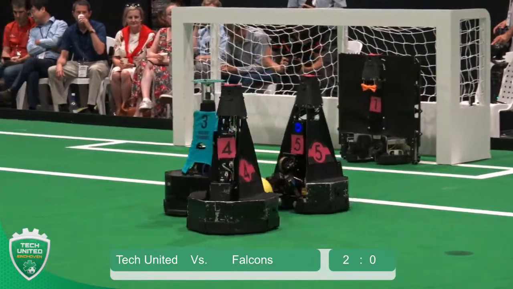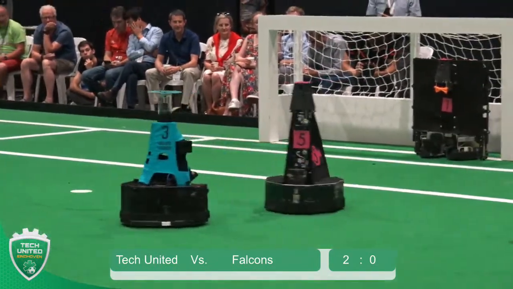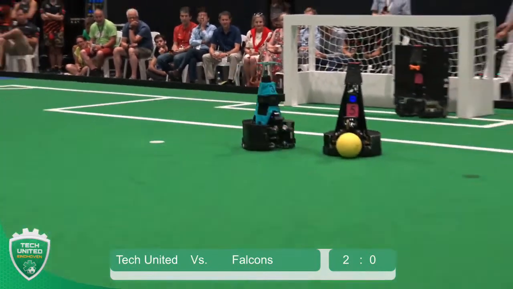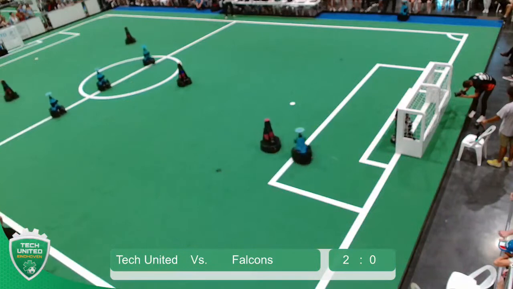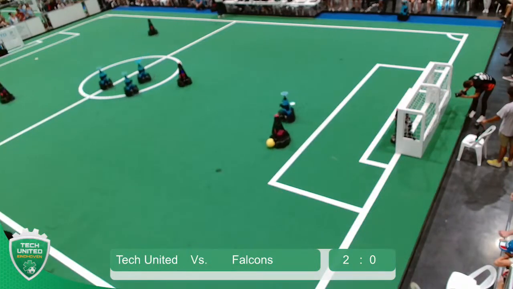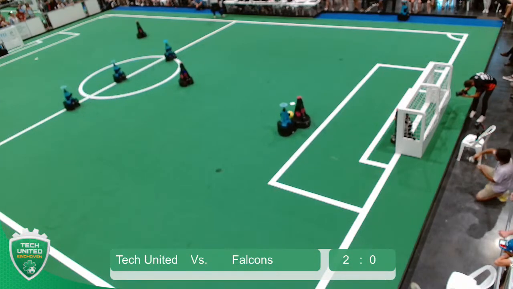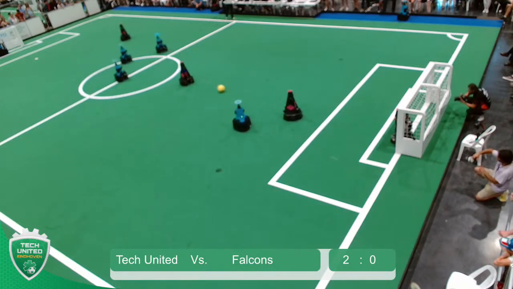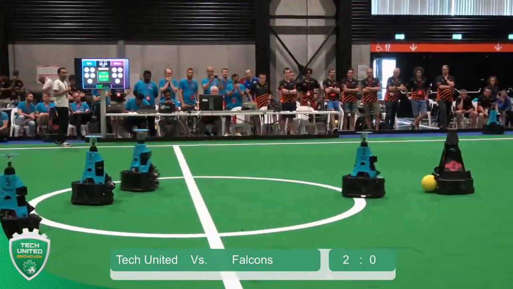Falcons defending. Trying to. They are. Defending very nicely, and even getting control of the ball. Now trying to find the pass. Where is the other robot that they can pass to? It has a clear option, but it doesn't take it. It's just too slow to take the pass. It's very unfortunate. And now Rekenbrein giving a tackle, but still there is the pass, and now they can go for the attack.